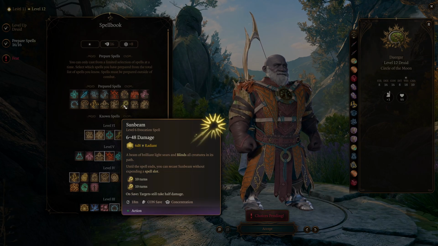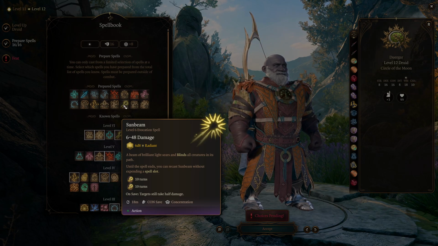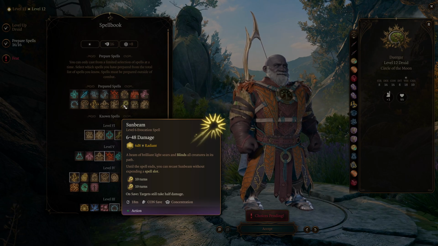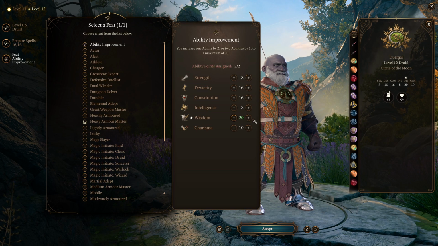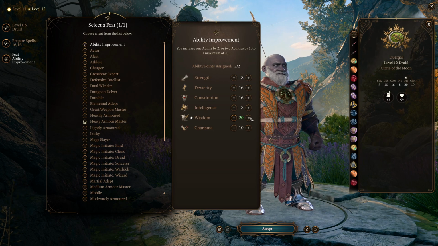Sunbeam is a decent option as well, creating a beam of brilliant light that sears and blinds all creatures within its path for 68 radiant damage unless they pass a Constitution save. Until the spell ends, we can recast Sunbeam without expending a spell slot. Finally, for our feat, I would recommend taking Ability Improvement once more to get our Wisdom up to 20.